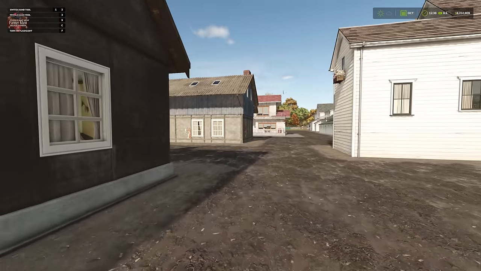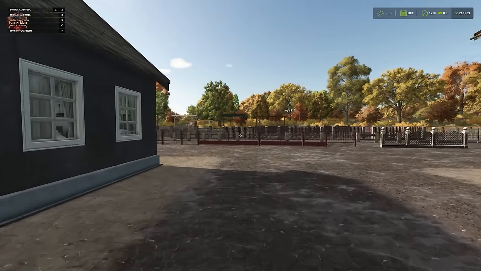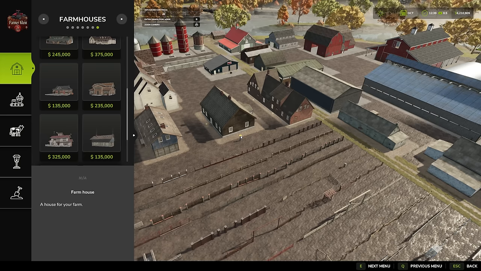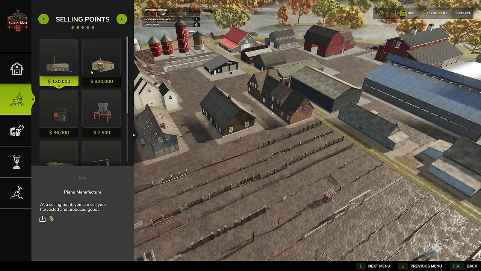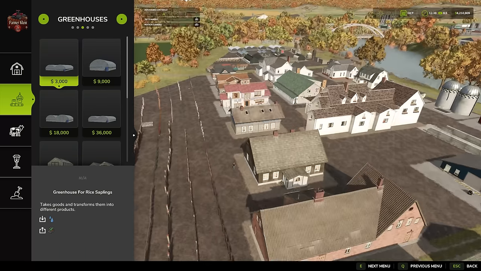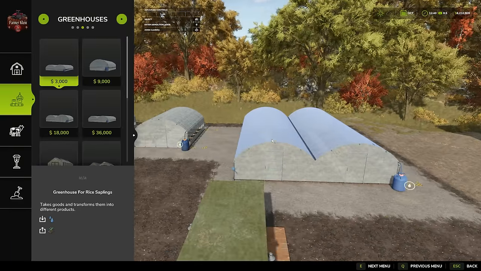We've already done a video somewhat on production, so I don't think we needed to spend overly too much time with respect to the production menu. Under factories, selling points we looked at in that video as well. Greenhouses I do have over here. We have our rice sapling greenhouse. We're going to talk about that in a future rice video.